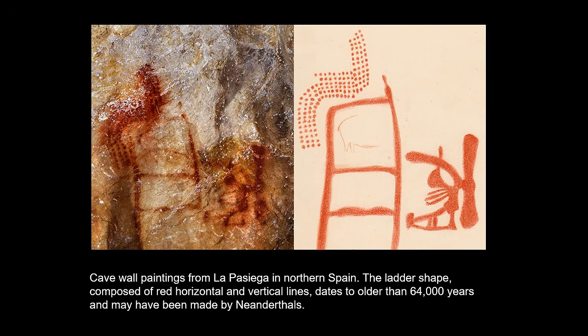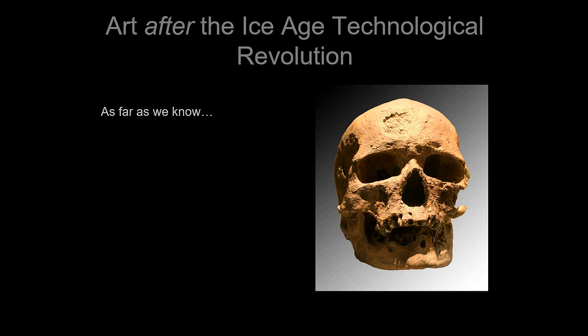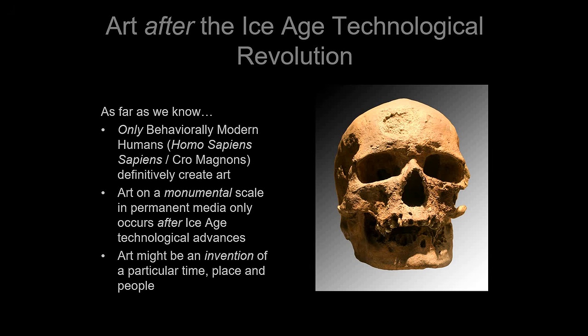It's a very interesting idea, but the truth is we just don't know. There's just too little evidence. So, while there's a lot of tantalizing ideas out there about when and where art got started, as far as we know, only behaviorally modern humans made art. And that is us. Homo sapiens sapiens, Cro-Magnons. You're a Cro-Magnon. Be proud. So if someone says you're a Cro-Magnon, you go, hell yeah.